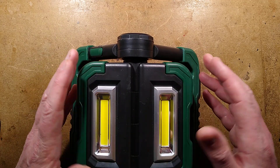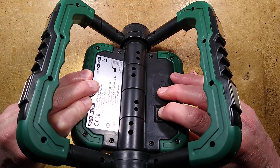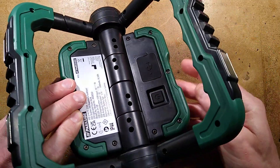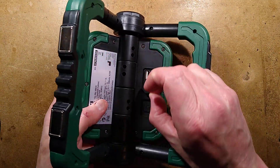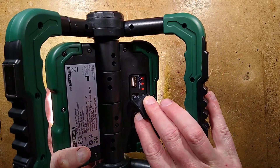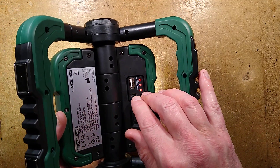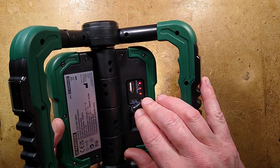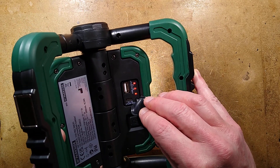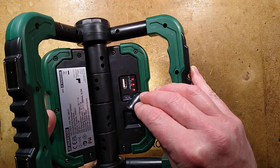It's not got any pulse width modulation or dimming, and I confirmed it does not have a strobe mode - it just lights up. On the back there's a little rubber cover revealing the battery level indicator, which does light up when the unit is active. It's rated for an output of 5V at 1A. I tested it and the output current cut out at 1.2A. It also has a USB-C input, which is quite good.